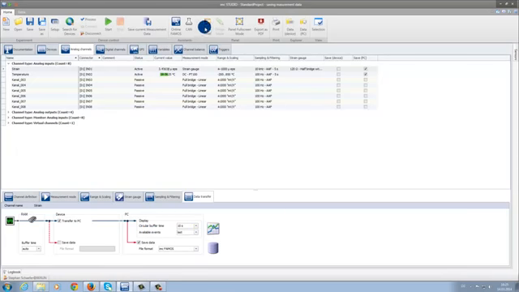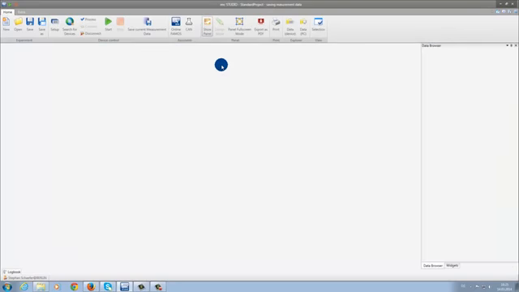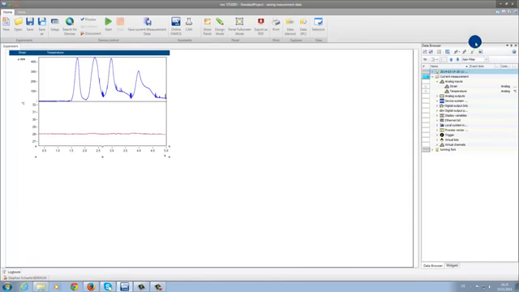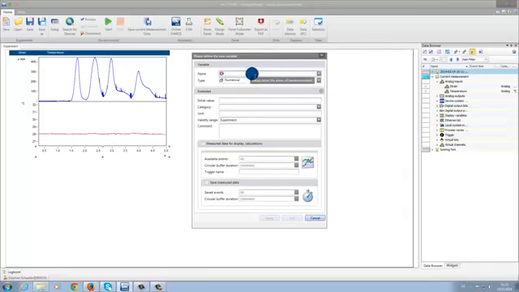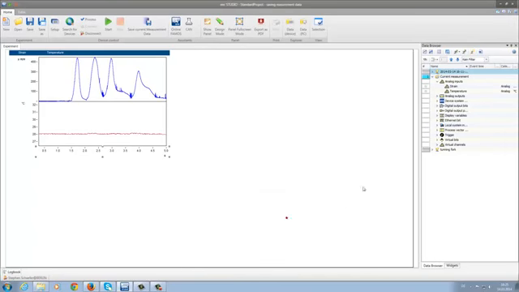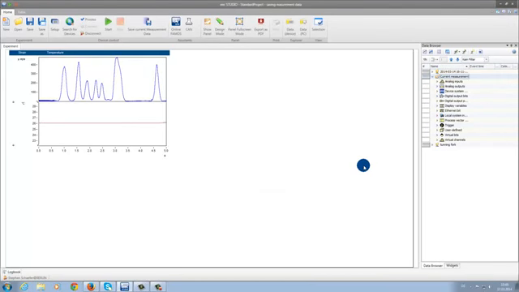Now we will go back to the Panel plugin. An additional possibility to rename your folders is to create a new variable by clicking on this button. For example, strain gauge test. This type of variable will be text, and then we'll click on OK. We can now find our new variable under the user-defined selection.